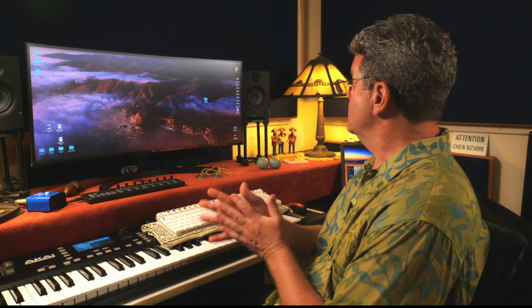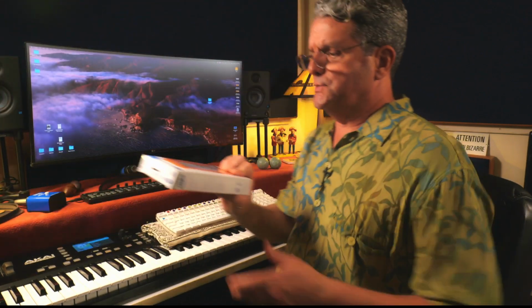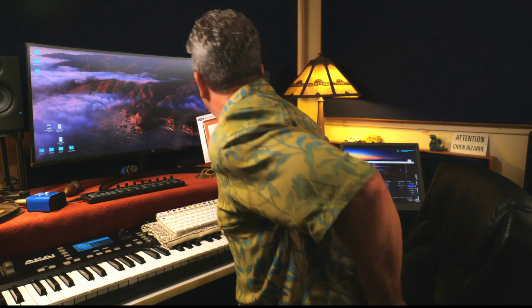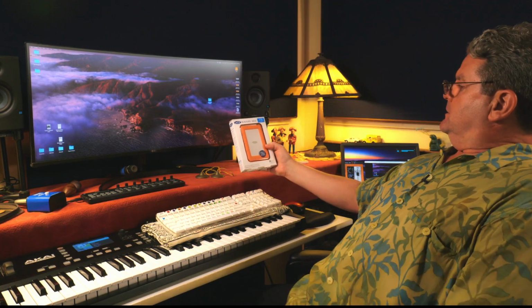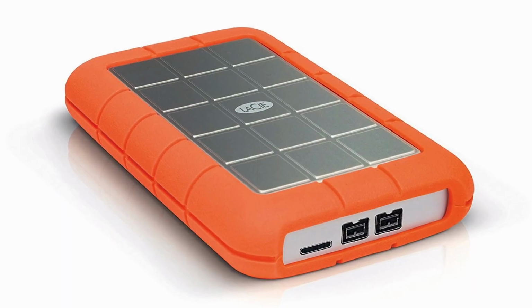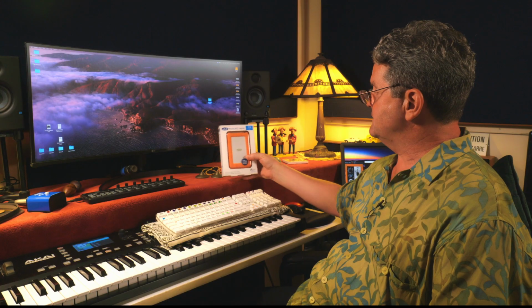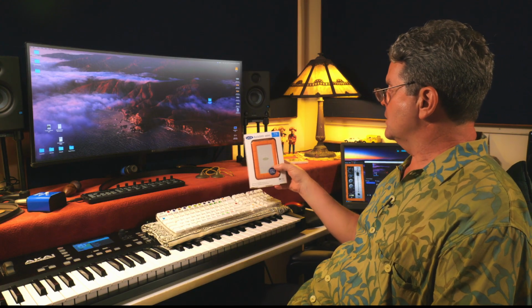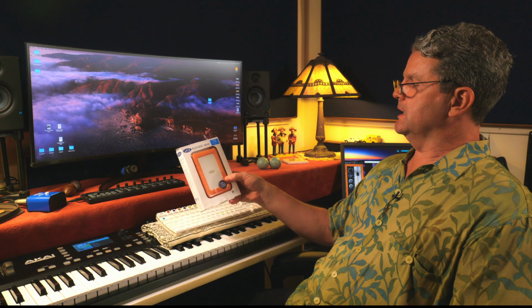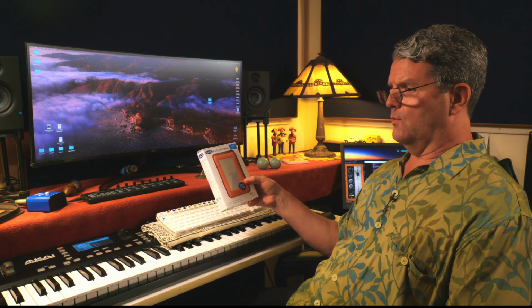You can send that. You could drop that on a thumb drive if you had a big or external drive. Like one of these guys. These are super handy, these LaCie SSD drives. These are super durable. I recommend them to all my clients. Get at least one of these, depending on the size of the project. This is a 1 terabyte drive. You can get them up to 5 terabytes, I think. It costs a little bit more, but they're all $100 or $200.